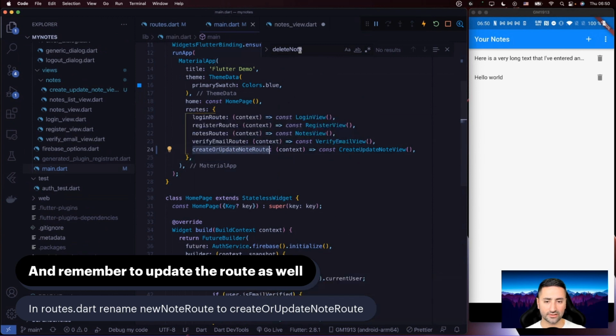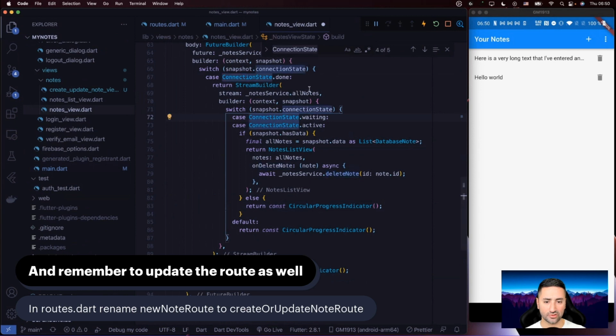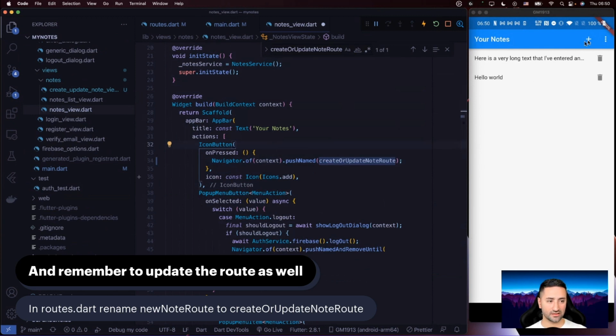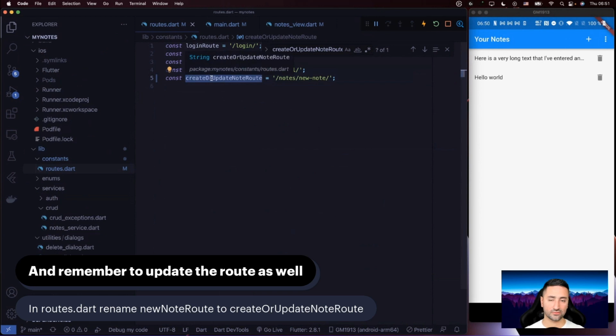You see, right? And something also happened in the notes view as well, I can see. And that's because where we actually press the plus button in here to create a new note, that was also using the previously named new note route, but now it's updated to create or update note route. So all I'm trying to say in here, you need to rename that route so that it becomes create or update note route. And depending on your editor, it may be smart enough to have some refactoring features. If it's like Visual Studio Code, then you're good to go. Just rename it. But if it's not, you may have to do that by hand. So just go ahead and rename where you refactor in your code where you're using that route to use the new name. Okay.